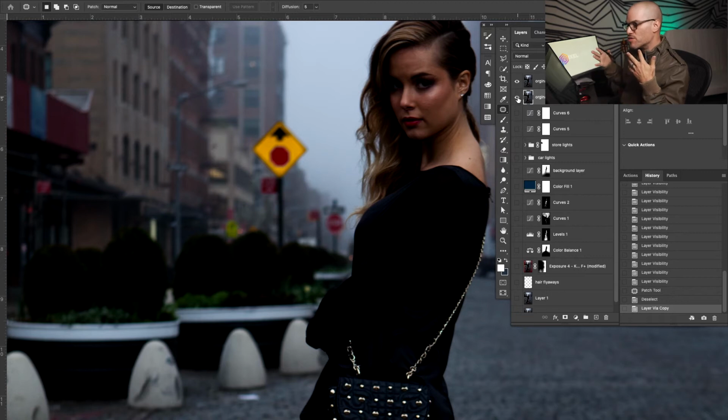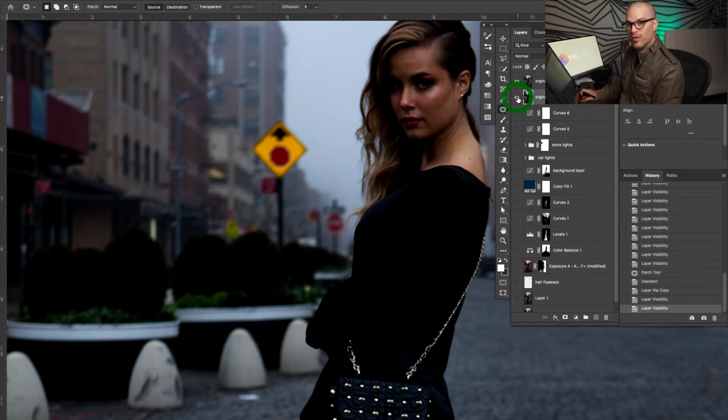If you have worked directly on that layer and you destroy that layer for some reason, or it gets corrupt, or you've gone too far and you don't have enough history states to go back and source on the layer that you've been working on, you're gonna be stuck. So always copy that original layer, turn it off, put it in a folder somewhere where it's not gonna get messed up. And if you need it later in your workflow, it's there for you.